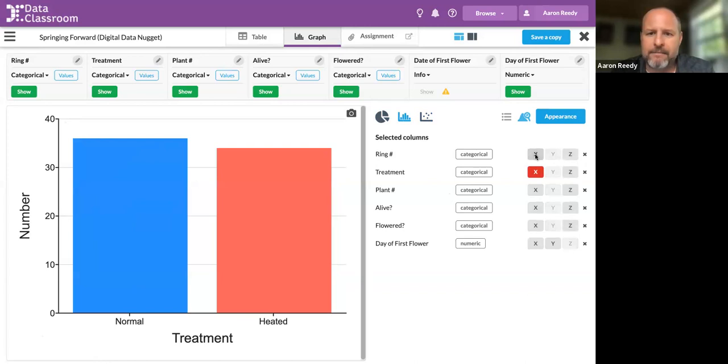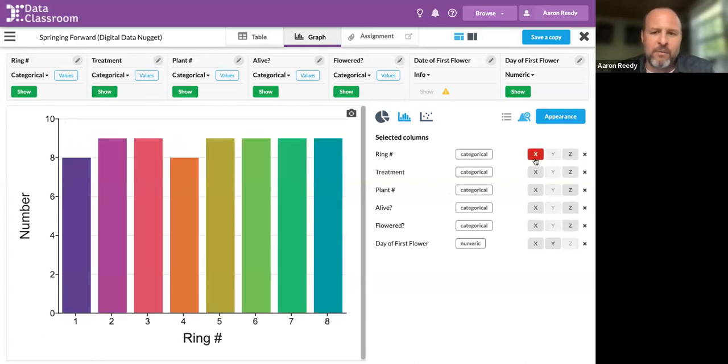We could also look at this variable of ring, and what this ring is. When you read the assignment description, they place these artificial heating rings out in the field, and you can see they had 8 rings, and they had roughly 9 or 8 observations per each ring. What these rings are is they're just heating elements that were these big round rings, and they would just place them out in the field. In the control treatment, or the one we're calling normal temperature, they were not turned on. And in the treatment that we were calling the heated, they were turned on to warm the temperature roughly 3 degrees.